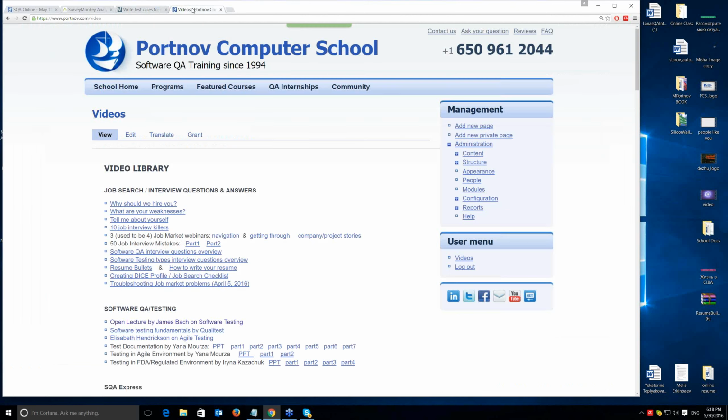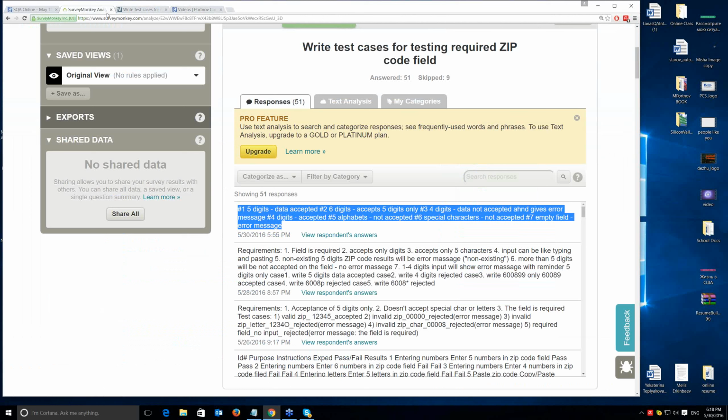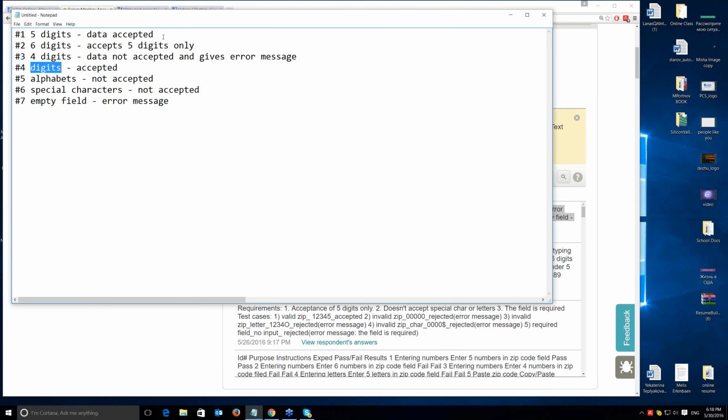Now look what you do, guys. 5 digits accepted. 6. Okay, I actually have it here. Yeah, 5 digits accepted. What the hell is that? I asked you, give me test cases. What exactly should I type in there? What do you mean 5 digits? What is my test case? What do I type?